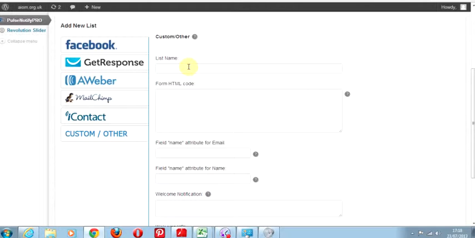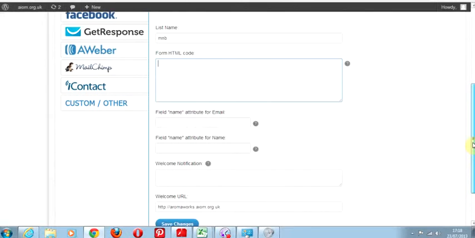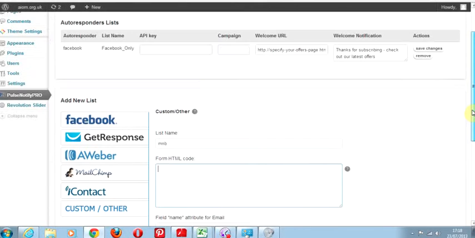So if your autoresponder is MNB, for example, just type in MNB in there. You get your HTML code, the field name for the email, the field name for the name, a notification and a welcome URL, and just save it, and that's saved.